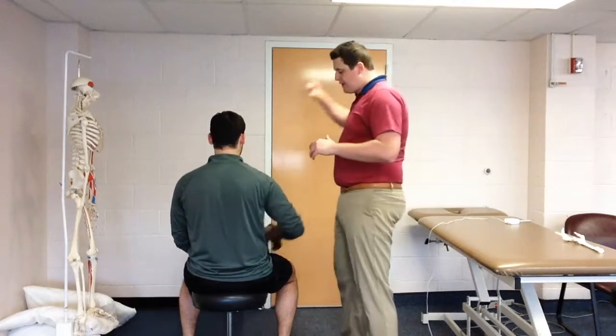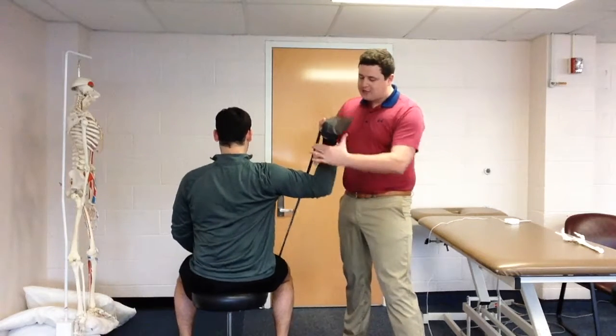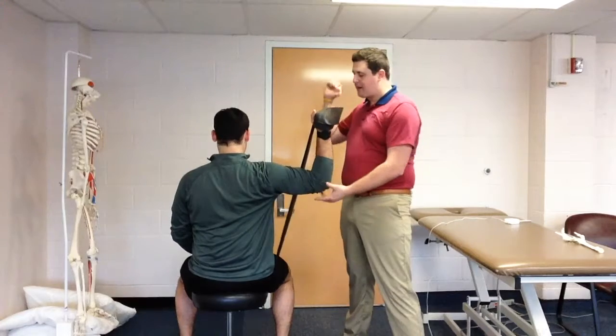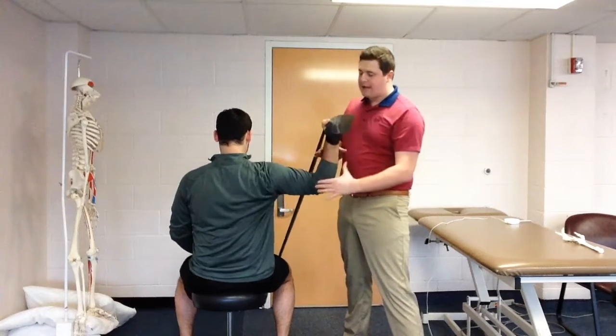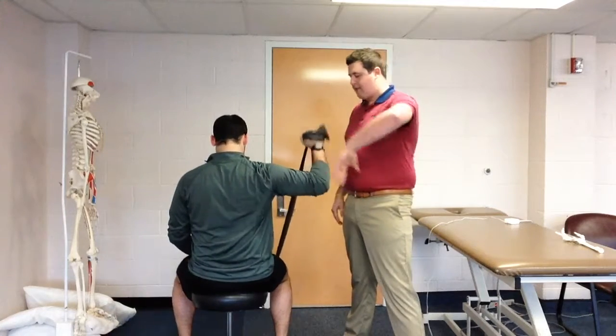What I'm going to have the athlete do here is bring it into full external rotation, lay back position. I'm then going to do the perturbations through here, challenging the athlete. I'm going to have him go back down, rest, come back down to full lay back position. Once again I'm working here, then I'm going to come back down.